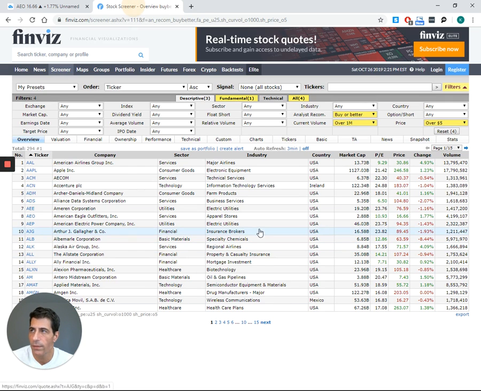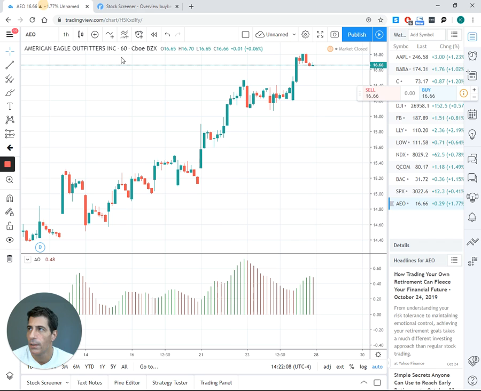Head back to Finviz. Take a look at what you can find here or other people's suggestions, and just make sure it fits these kind of criteria. This will keep you safe. These are stocks that will generally do well in kind of the up market, the market that we're in right now. But that'll get you started. That's all you need to know to get started to investing.